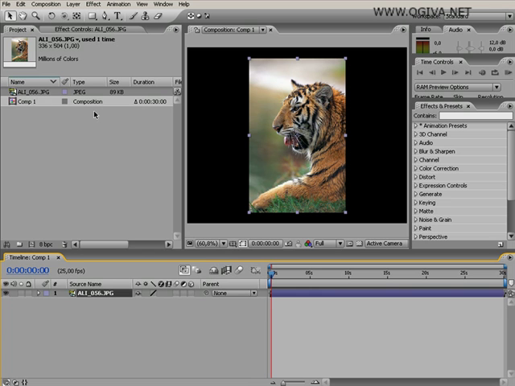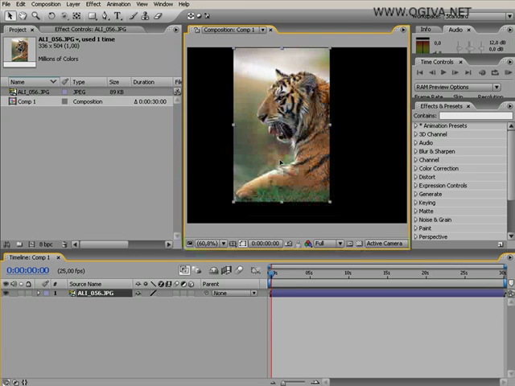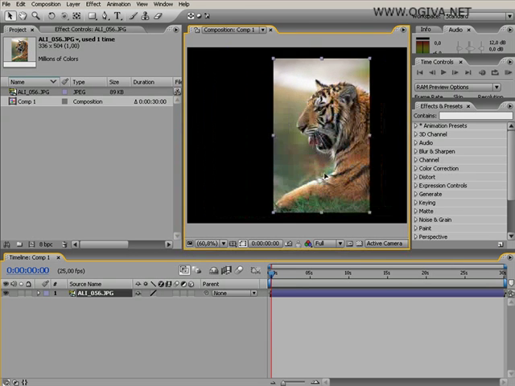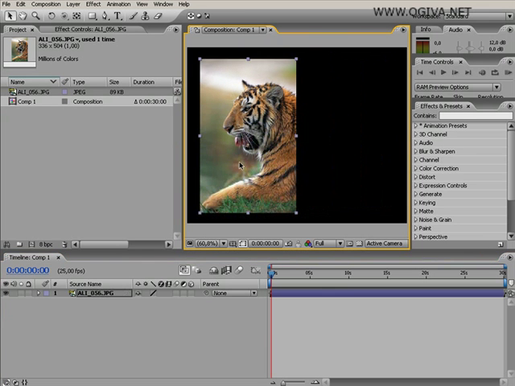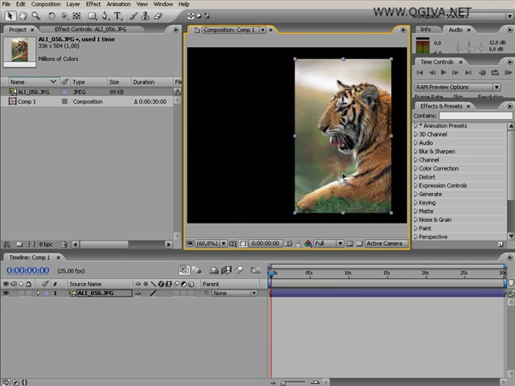In the other case, the file will be positioned where you want directly with your mouse. But when you load the file directly on the timeline, you can also move it wherever you want, just clicking on the image and dragging it wherever you want.